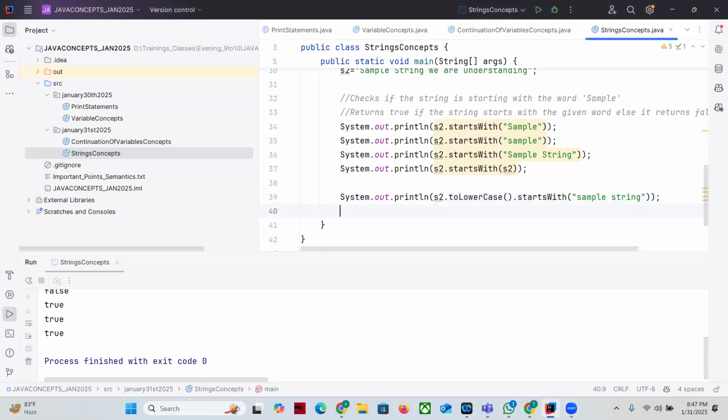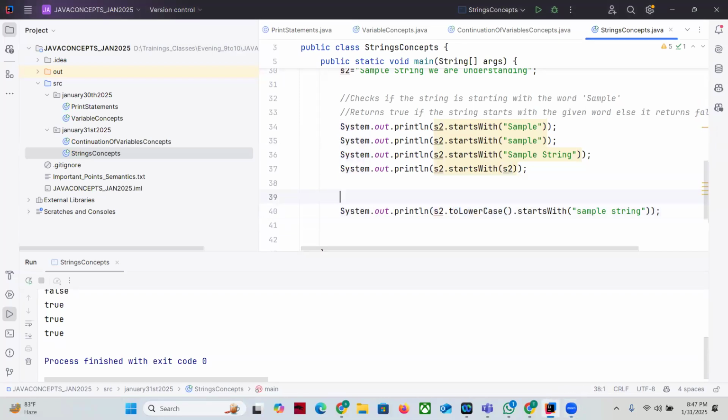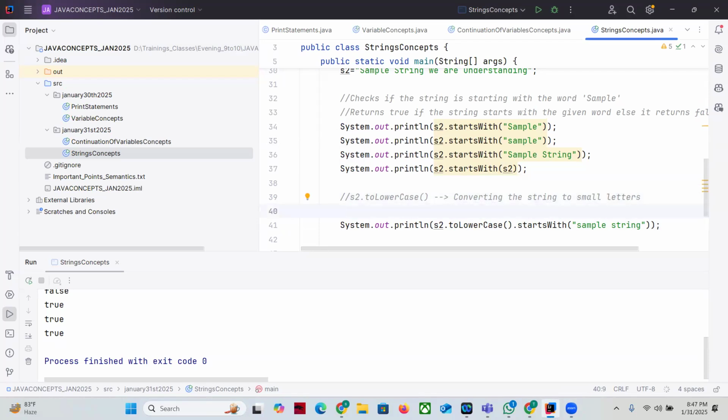Okay. Can you please explain that one? How will it be true? So, first what I'm doing, I'm converting the string to lowercase, to small letters. Once I convert the string to small letters, I check if the string is starting with the word sample string or not. Got it?